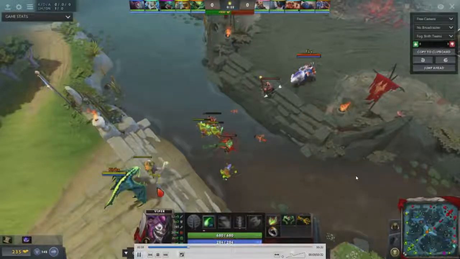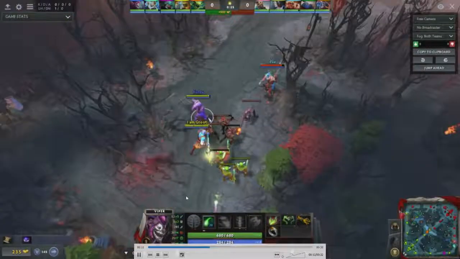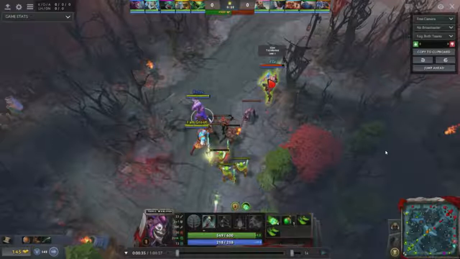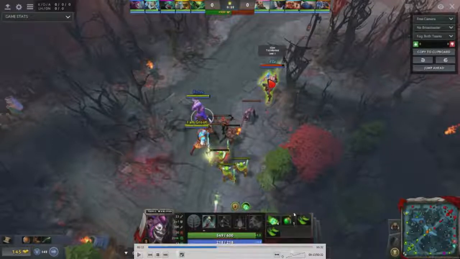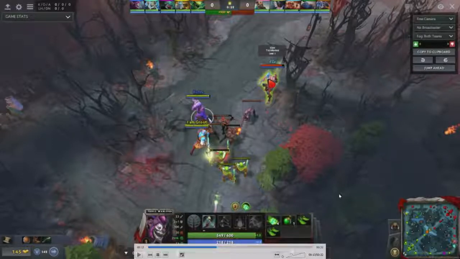In the safe lane is myself and F-Stop. I'm playing Warlord and F-Stop's playing Ogre Magi. You can see I've got a Tango and a Salve. It's pretty standard for me. I like to have two forms of regen, and I'm looking to make an early Poor Man's Shield.